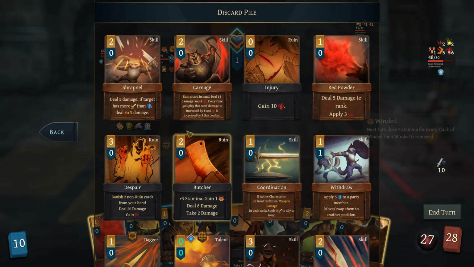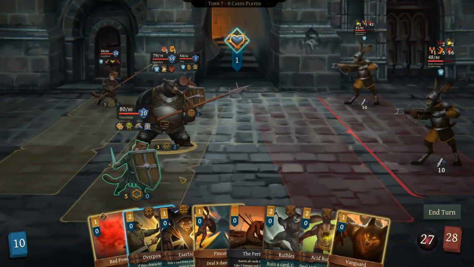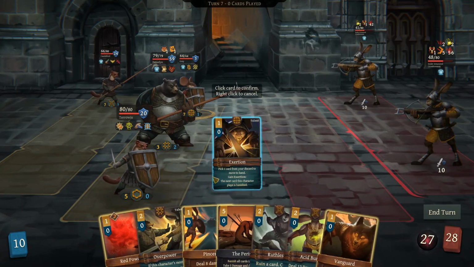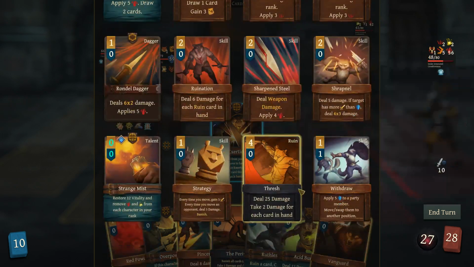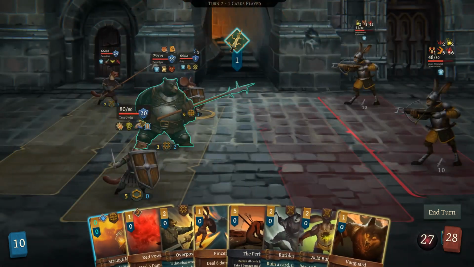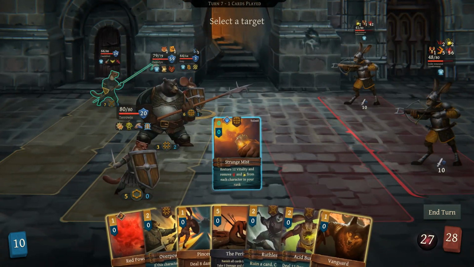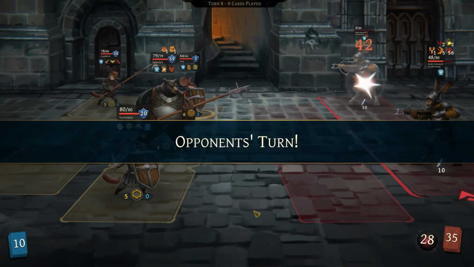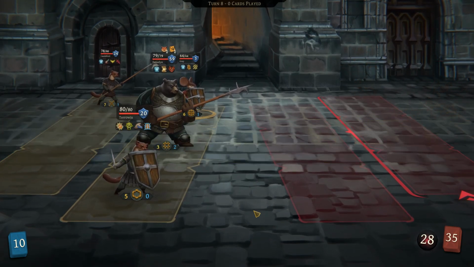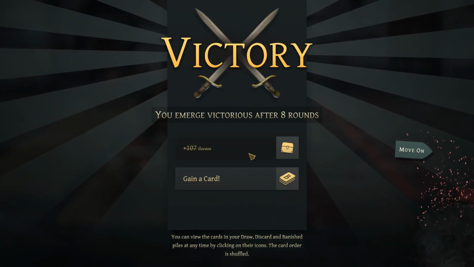Yeah, Strange Mist is still in the yard. So let's just go ahead and Exertion for Strange Mist, play Strange Mist on the back row, and then end turn. Okay, party's basically at full health again.